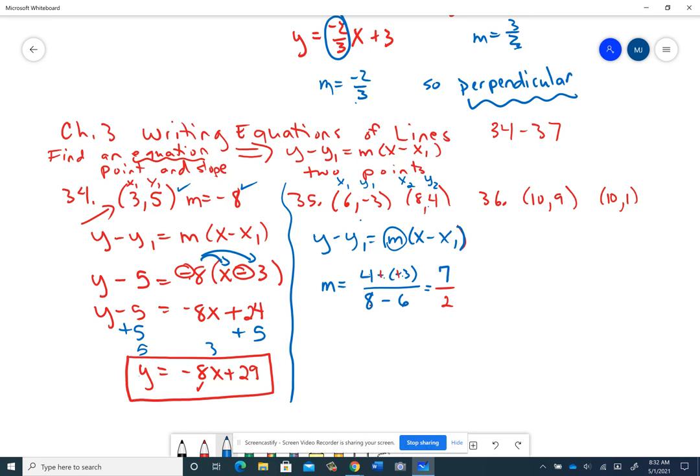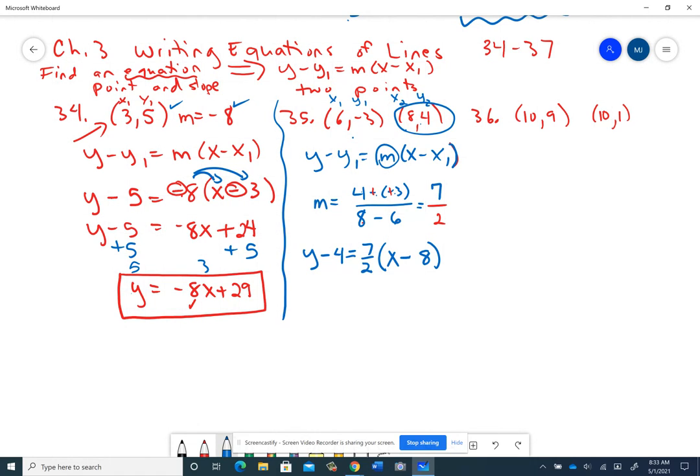And you've got 2 points. You have more than you need, so you just pick one of them. And I would pick this one because the coordinates are positive, so I'd be less likely to make a mistake. Okay? So that would be y minus 4, because 4 is the y coordinate, equals the slope, which is 7/2, and then x minus the 8, because 8 is the x coordinate. Okay? So yes, it has fractions, but you've got a calculator that'll do it. So that's 7/2 x. And then 7/2 times -8, do it on your calculator. That's going to be minus 28.